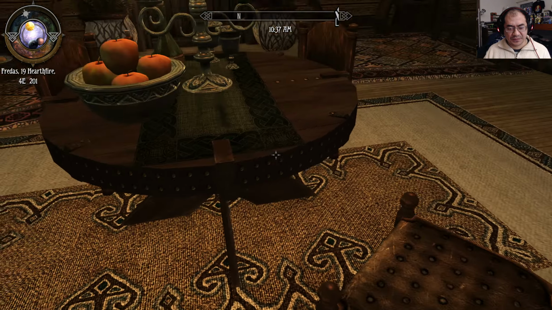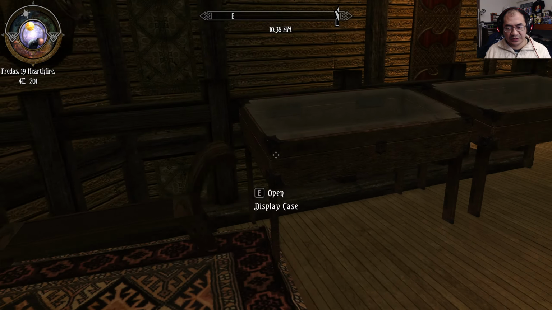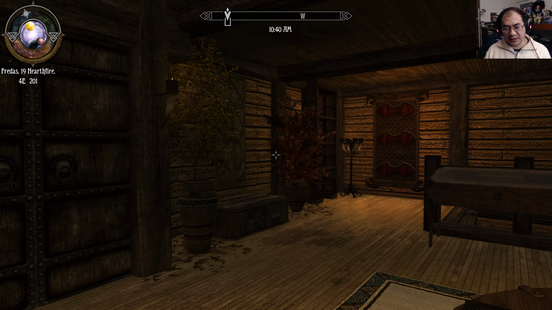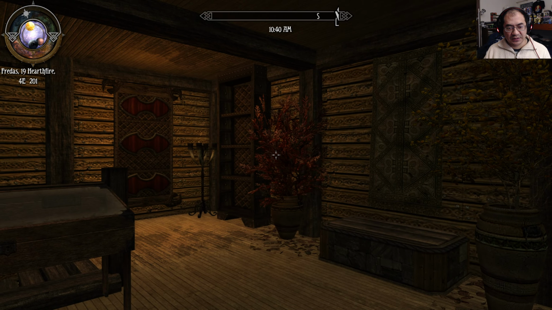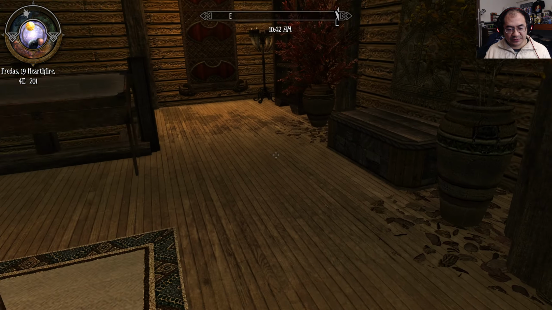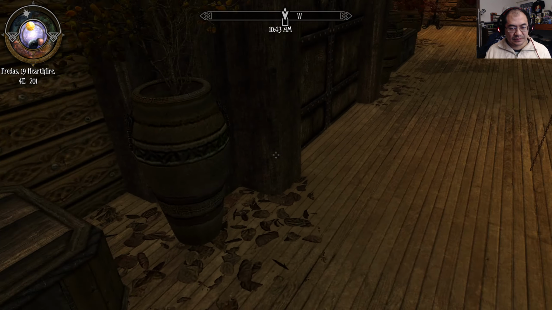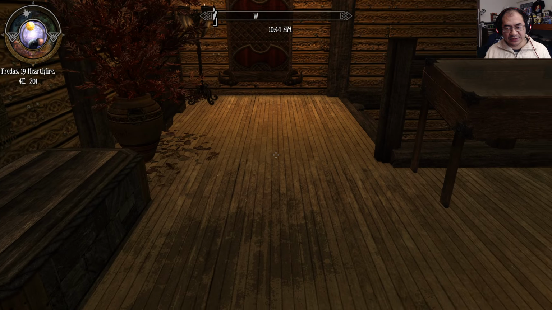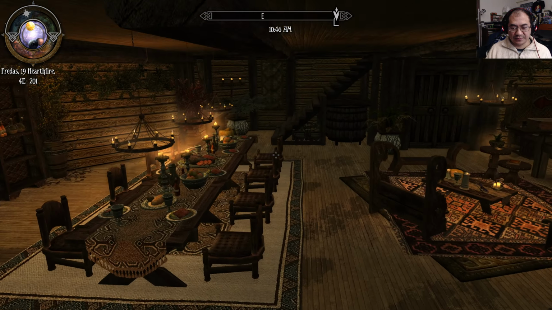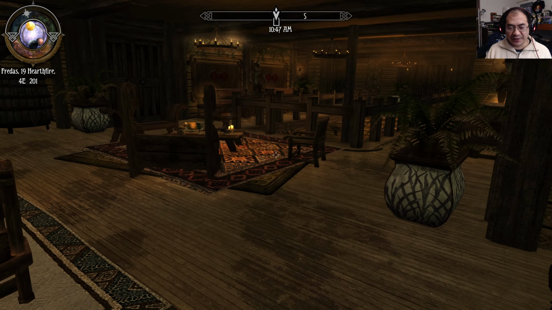Okay. Little dining area. A door. Couple more display cases. So we have a couple of bookcases on each side of the door here, the entrance. A large trophy base, okay. And there's one on that side as well. Okay, stairs that go down. Does this lead to the same? Okay, that all leads to the same place down here. Wow.